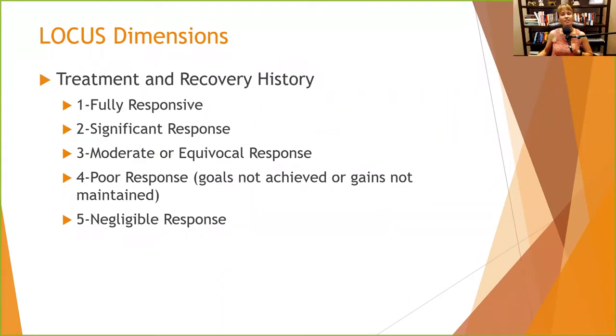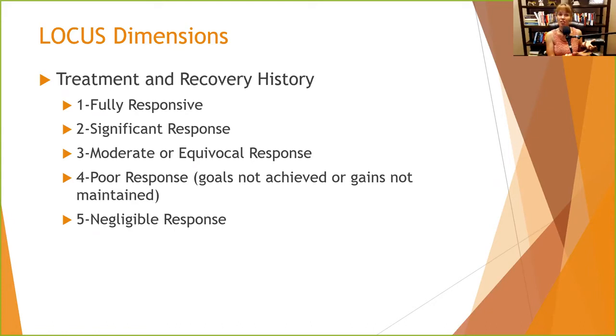And their treatment and recovery history. When they've gone to treatment before, assuming they have, what happened? Did they respond well? Well, great. Then we know that we probably can tune up some skills that they had before. They already know what works for them. That's awesome. If they've had a moderate or an equivocal response, so you're looking at it going, not sure if it helped very much, that's going to be more problematic, because we don't know what's going to work for this person. We have an idea that what they did before didn't work super well, or there was something that prevented it from working well.